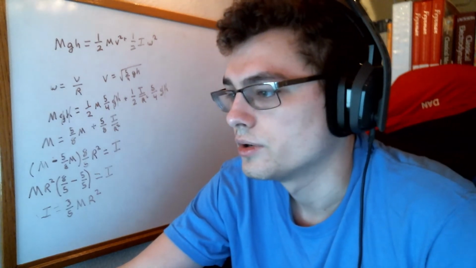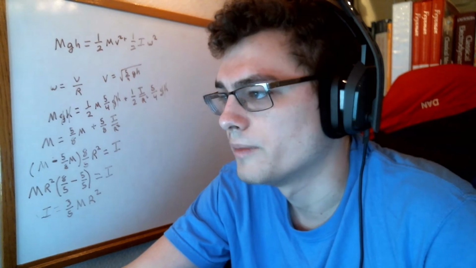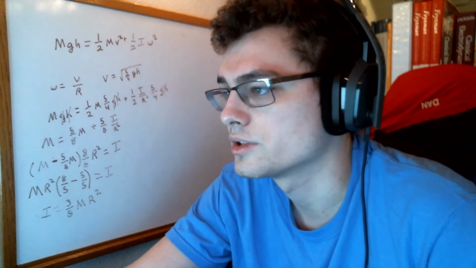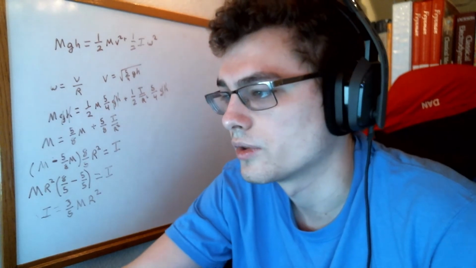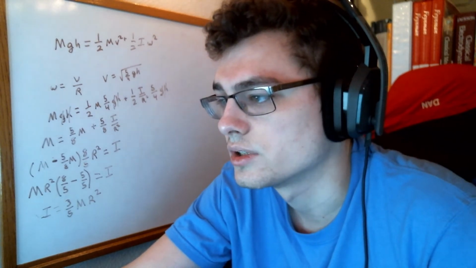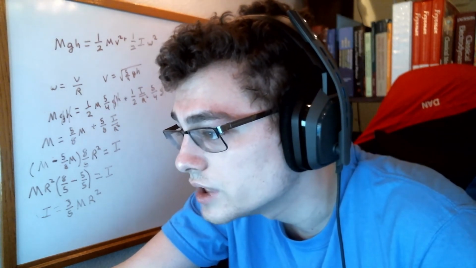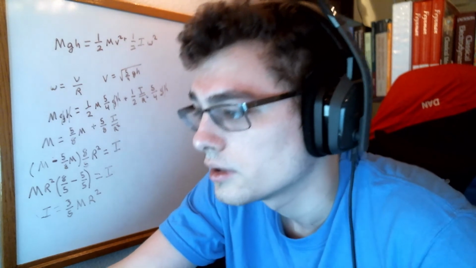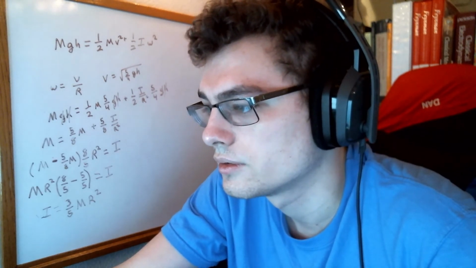Okay, so we have a spherical snowball of mass m, radius r, starts from rest and rolls without slipping down a roof that makes an angle theta with the horizontal. And they ask us, what is the angular speed of the snowball after it has traveled the distance d down the slope? And they give you 4 different answers here.